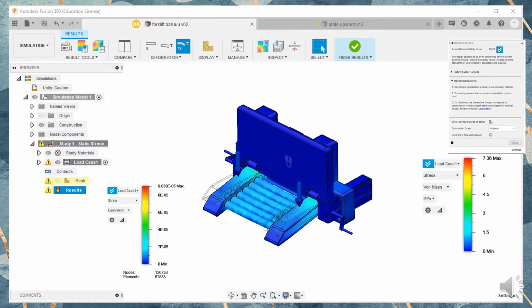Last but not least, we are going to do analysis of the compartment. In this process, I'm going to talk about two things, which are finite element analysis and optimization. In this part, I'm going to show the finite element analysis on one of the examples that I chose, which is the forklift. From this, we are going to open the simulation, and then choose static stress, and by that we are going to put a stress on the surface that we choose to see the amount of stress put on it.